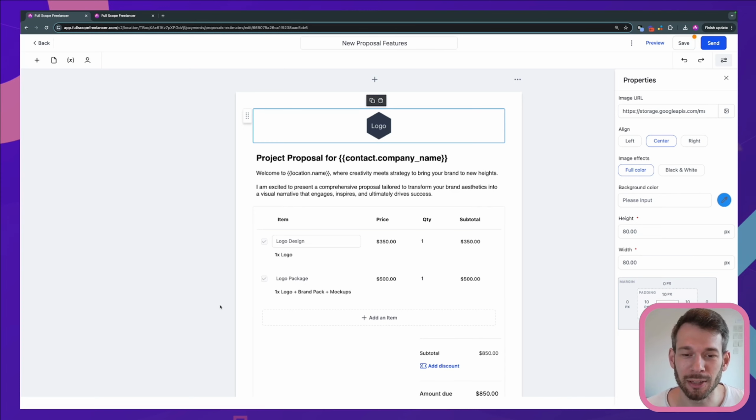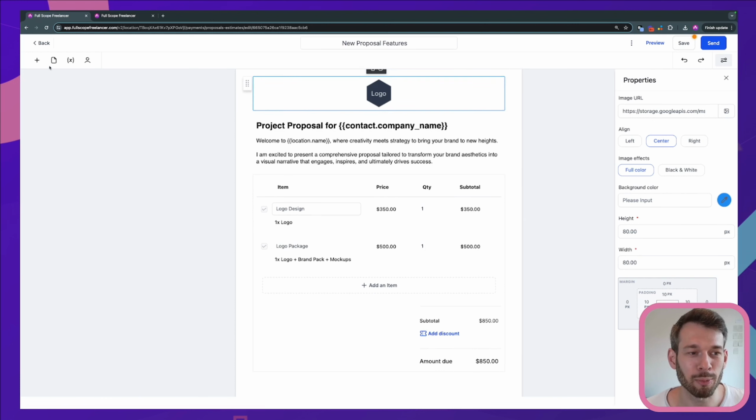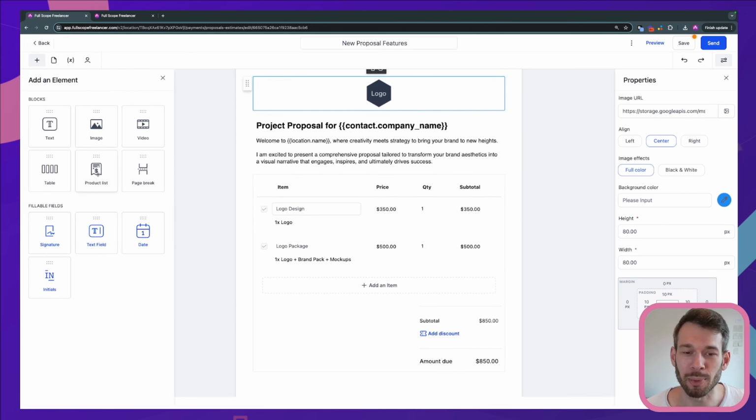Here I am. I've created a new project proposal for this client, and I've added our product list element to the page. It used to be this list would just show them what you're going to sell them, and if there was anything they didn't like about it, then you would have to speak with them manually and revise the proposal. Now, if you want to offer them options, you can.